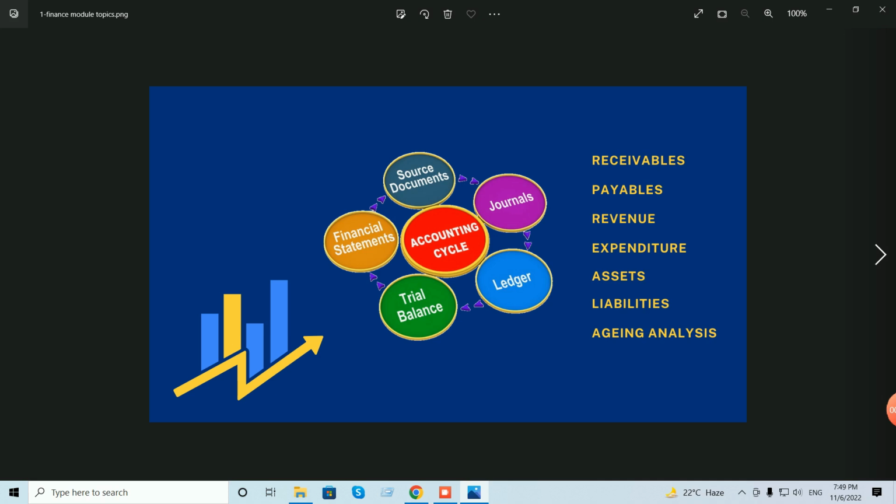Now what is this aging analysis? Aging analysis will cover the combination of suppliers and customers. For both there will be an aging analysis. Now in this accounting cycle, what is the main important thing?